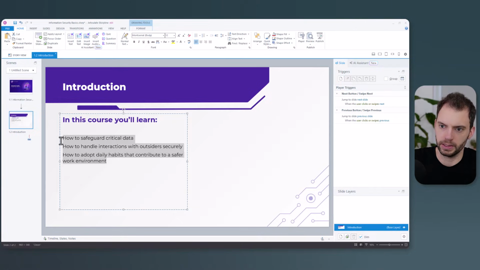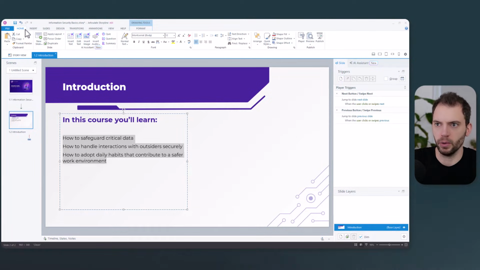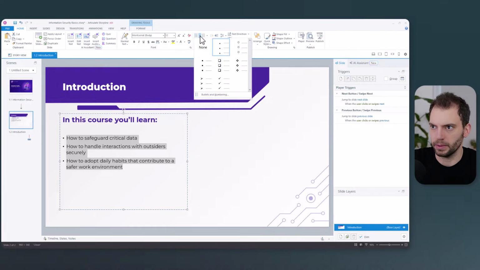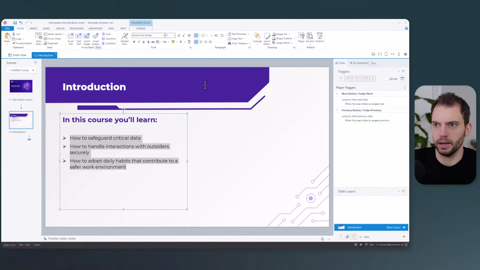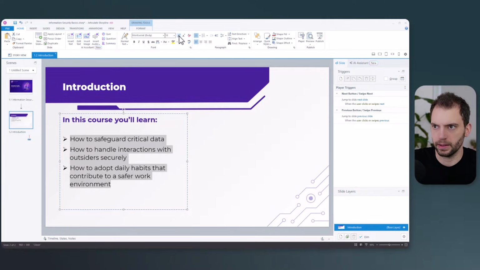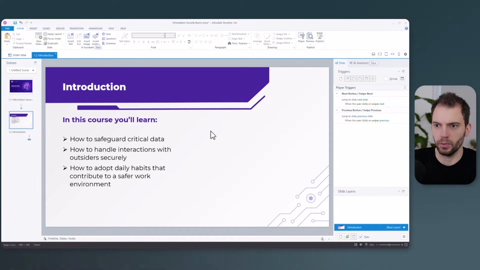And now I think this should be bullet points, and I get the bullet points in my Home tab in the paragraph group, and right here there are bullet points, and I can even change the symbol by clicking on the drop down right here, and I'm going to pick this. And now I think we should make this a bit bigger also. Maybe, yeah, I think 16 looks good. Okay, and now we're done with our text.